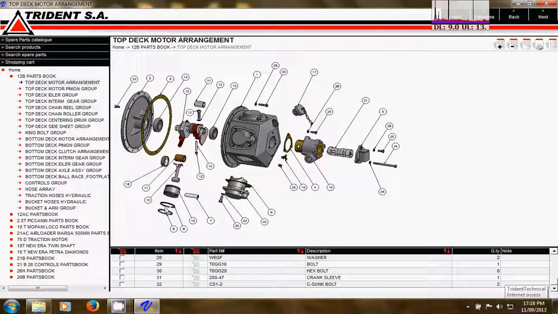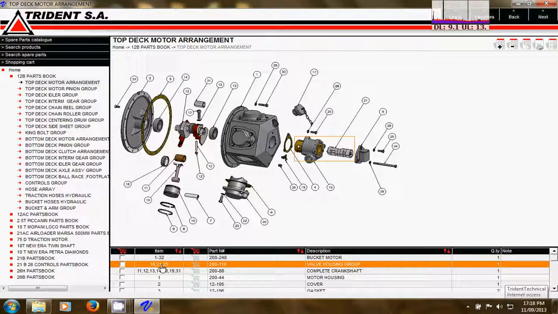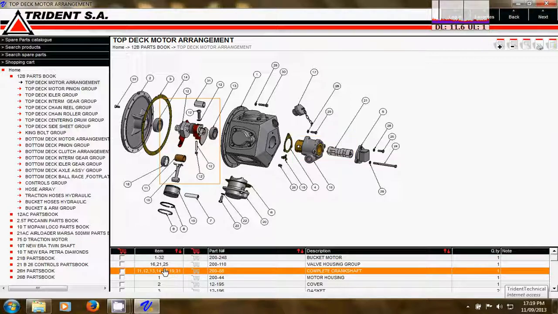So for instance, right at the top you'll have the entire motor. If you wanted to purchase that, that is item number 200-248, and it consists, as you can see, of items 1 to 32. Below there you have 200-110, which is a smaller sub-assembly which consists of items 16, 21 and 25, and so on and so forth.